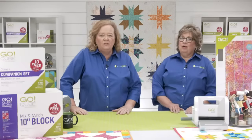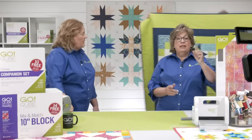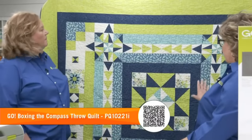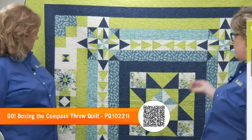All right, Erica, should we have a little trunk show? Let's have a trunk show. And we've got a big quilt to start us off. So Mike is here. And quilters, don't forget, each one of these patterns can be downloaded free on our website. This is one of my all-time favorites. This is called Boxing the Compass.